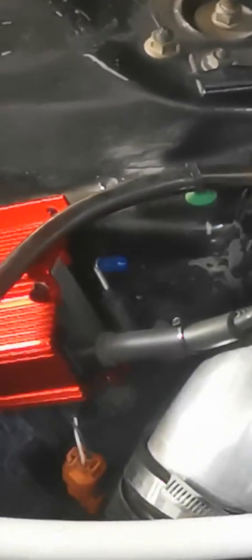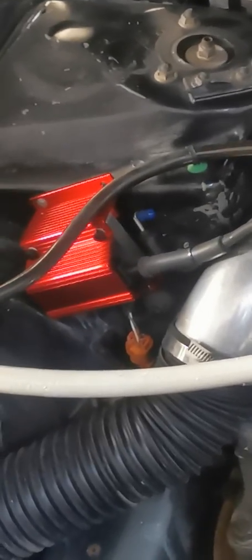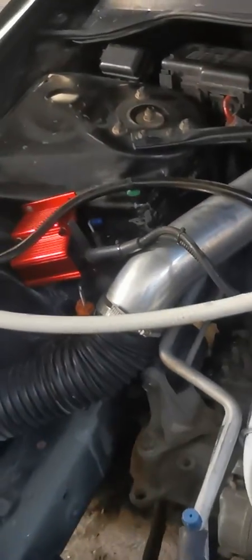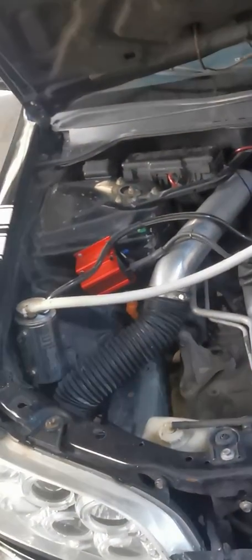Another thing, y'all. Let me tell y'all: make sure when you do these types of jobs to have everything secured. Like you see, that's positive wire, negative and positive. You have to have little rubber caps that go in there, and just put a little cap on it, and then you see the negative down there has a cap on it. This type of job you want to do very nice, neat, at least leave it nice and neat, so the water doesn't mess with your coil. For right now, it's the only spot I can actually find for this coil. So don't mind me, guys. But yeah, it's a big coil, huge coil.